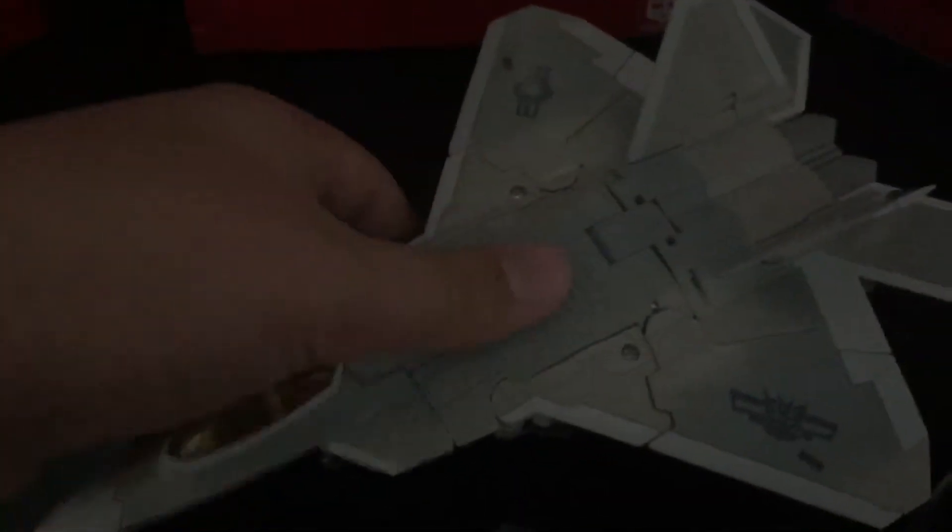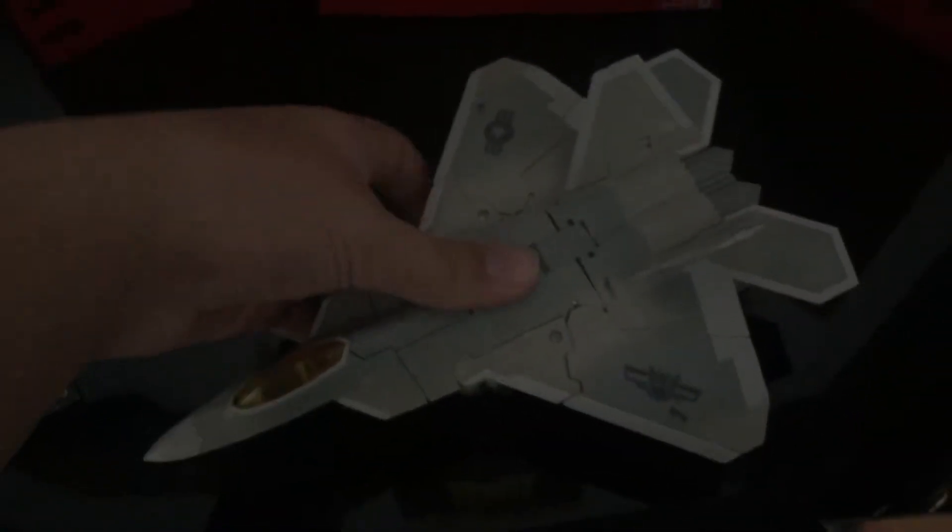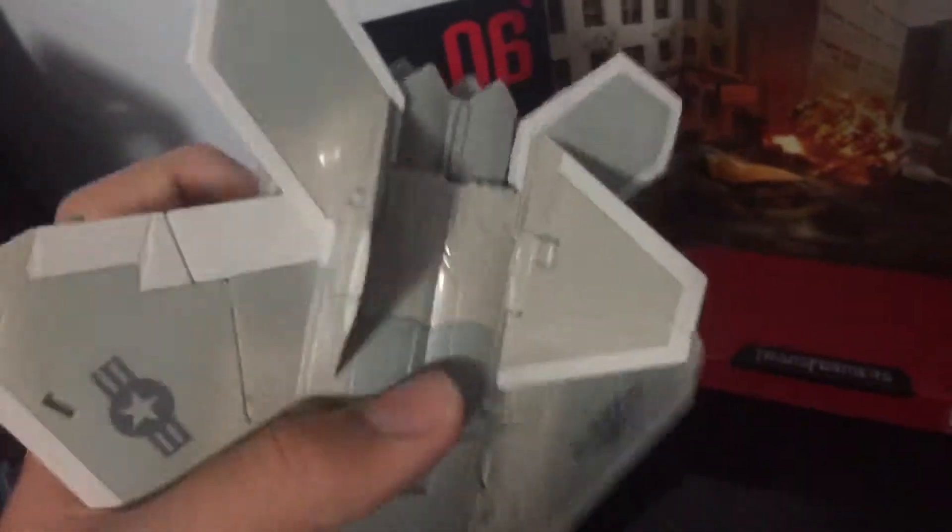Studio Series number six, the Transformers. And then finally we'll get to Starscream right here. So this Starscream I like — this one was the first one I ever got. It has the stilts or the wheels on the bottom where you can stand it up, or if you don't like it you can just put it back. It has the America logo and the Decepticon logo on the side. So it looks pretty cool from up top, but you can't really recognize it that much. But when you turn it around, it kind of looks like it's a robot on the bottom.